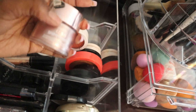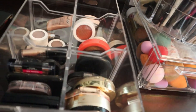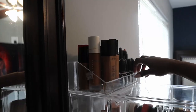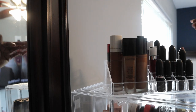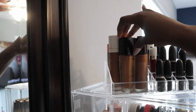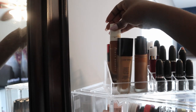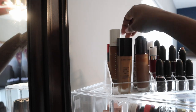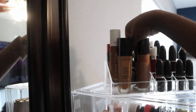but they are kind of canceled. L'Oreal kind of canceled them, so I'm having a tough time letting them go, but I need to let them go for some reasons. Up here, I don't have that many foundations, so all of my foundations are up here. I have some Lancome, this Fenty Beauty, this Becca one, I have a True Match one back here. Again, L'Oreal's kind of canceled, so whatever.